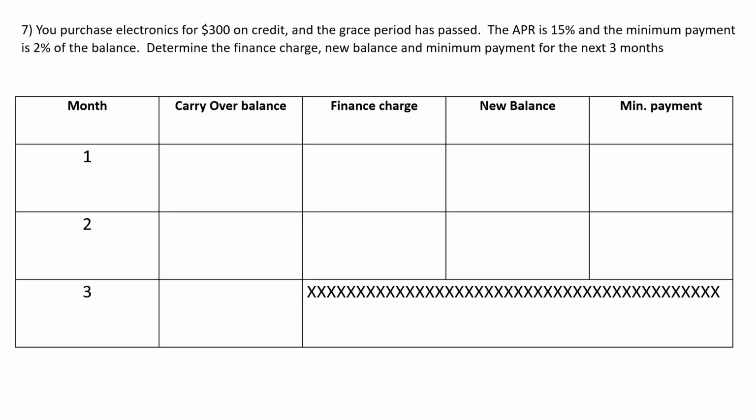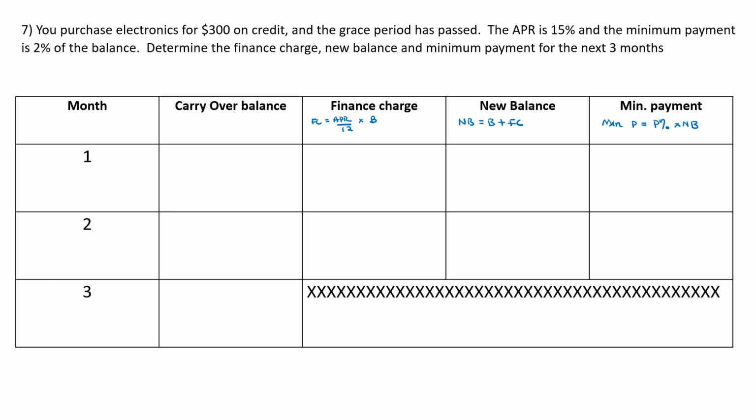We looked at how to calculate finance charge, new balance, and then minimum payment. We said the finance charge is given by the annual percentage rate divided by 12 times the balance. The new balance becomes the balance plus the finance charge, and you only pay a finance charge when the balance is not paid in full. And the minimum payment is a percentage of the new balance.